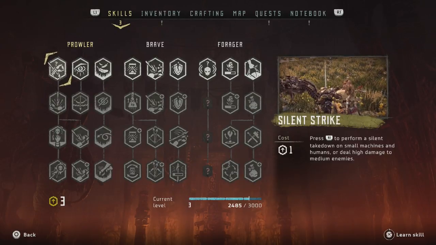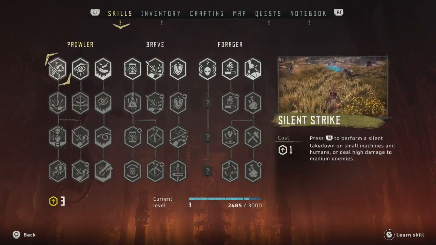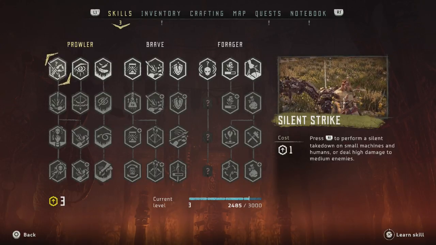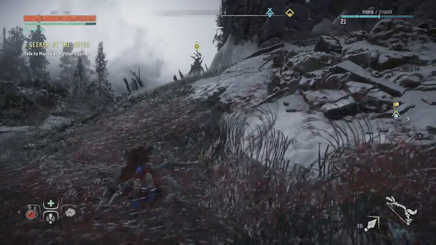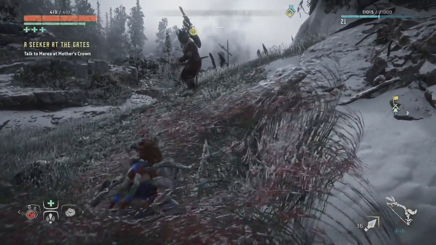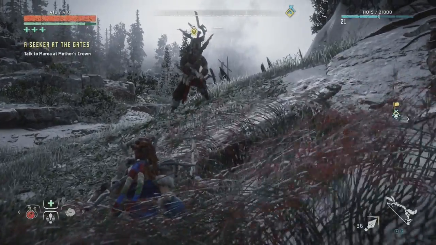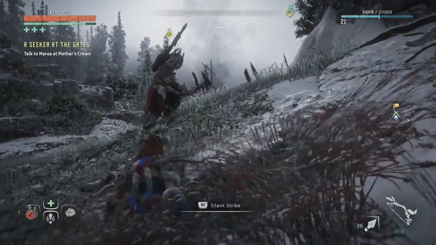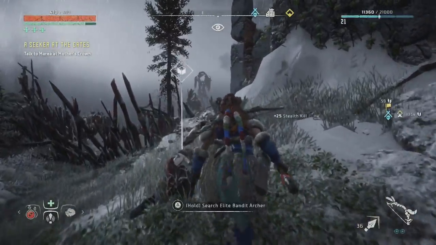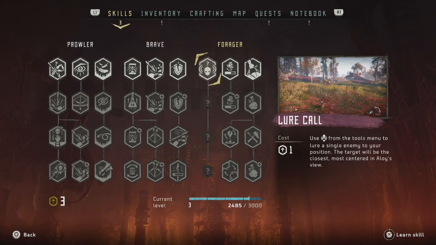Silent Strike allows you to pretty much do high damage. It'll pretty much one-shot any low-level creatures that aren't aware that you're there. So you can either sneak up to them or hide in tall grass, and you can take them out, like I said, low-level ones in one shot. And there are perks later that can increase the damage, so you can take out pretty much anything in one shot except for extremely high-level and high HP mobs that are way later in the game.